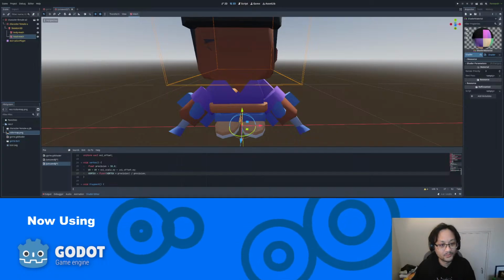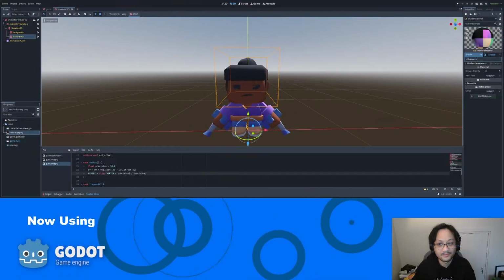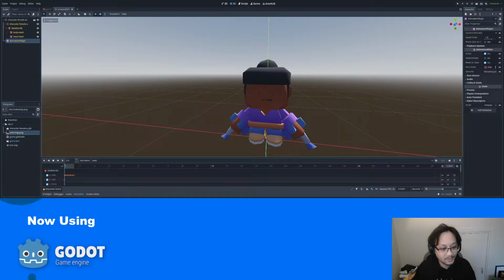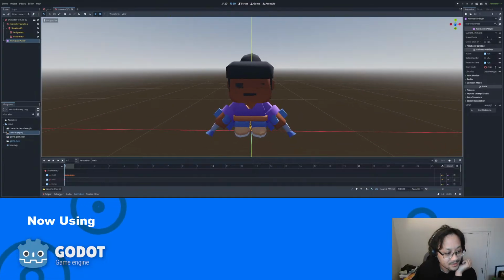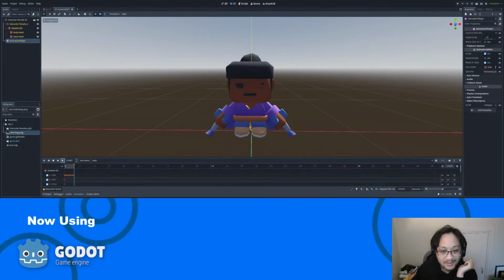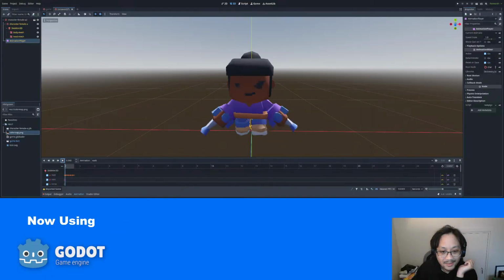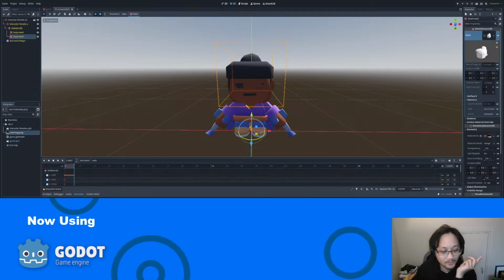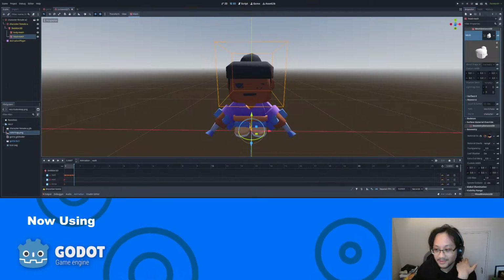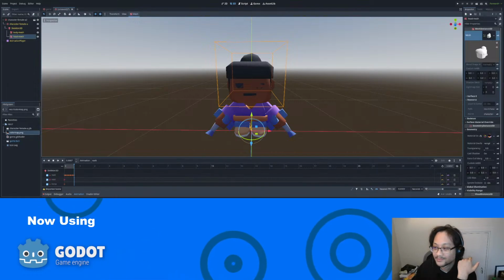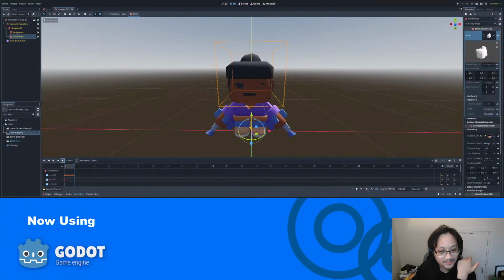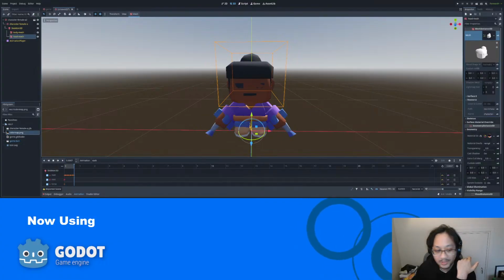Cancel. Okay. So yeah, that's gonna be a problem. Yeah. So it works. It just doesn't look good on Kenny's animations. That's to be expected.